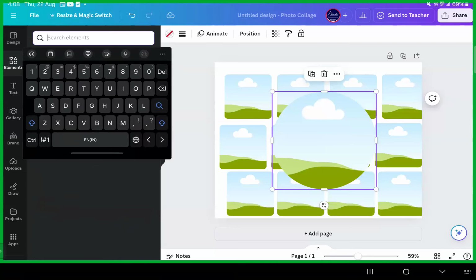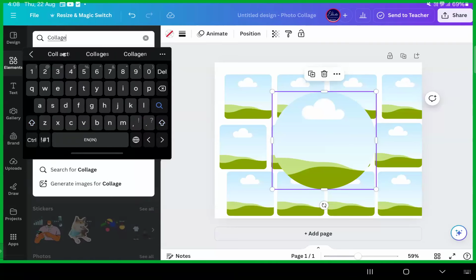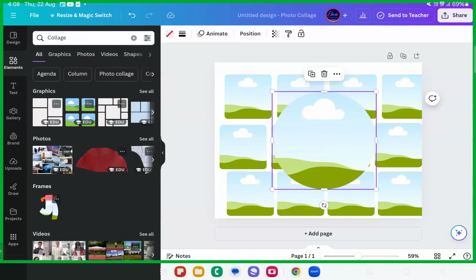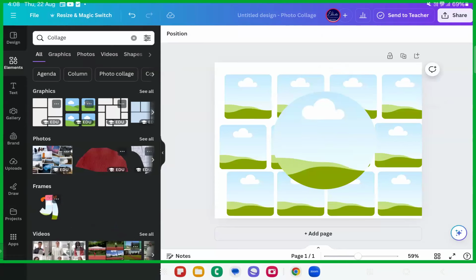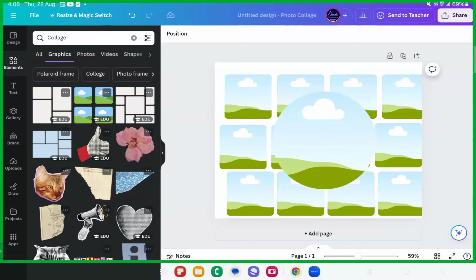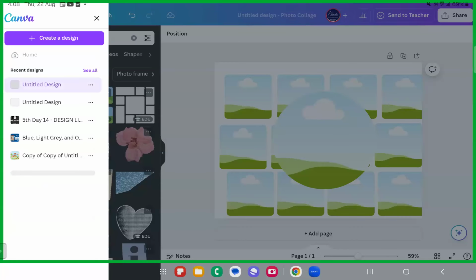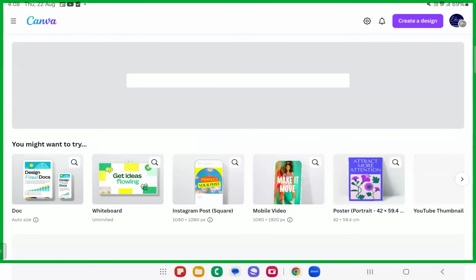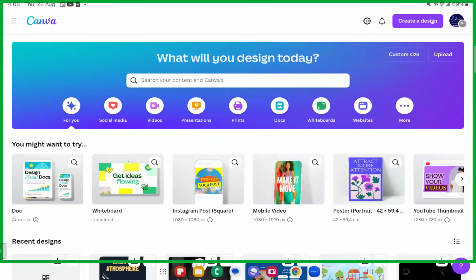On the frames, you can even search for collage. You have collage-style frames as well, so you can have the collage feel. You can see what goes well with your designs and grab it, fine? This is a topic I wanted to touch because this is a photo editing software, video editing software, and also a graphic designing software. So you can do all of the work very easily. You don't have to worry whether you will be able to create the collage or not. Yes, you can.